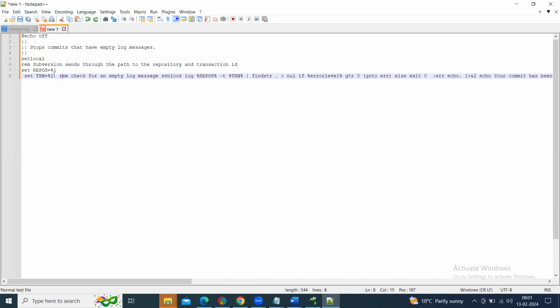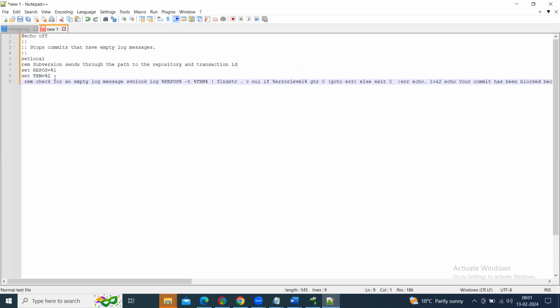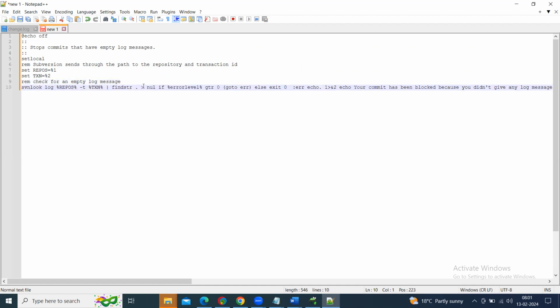Delete icon. After message, press enter. No, wait. After percentage two, press enter. Okay. After message, press enter. Okay. After null, press enter.